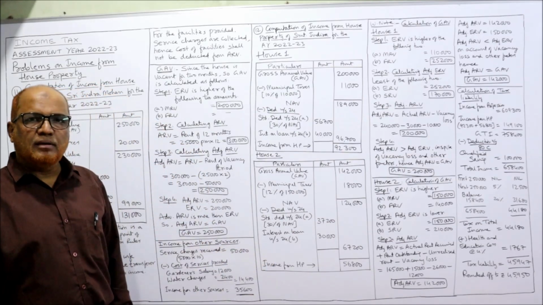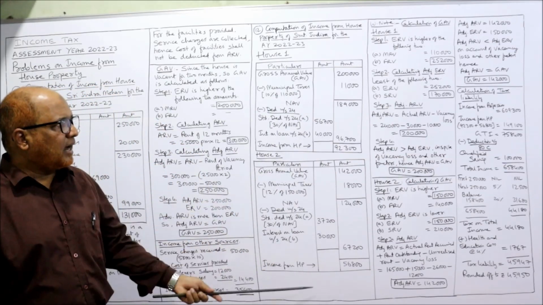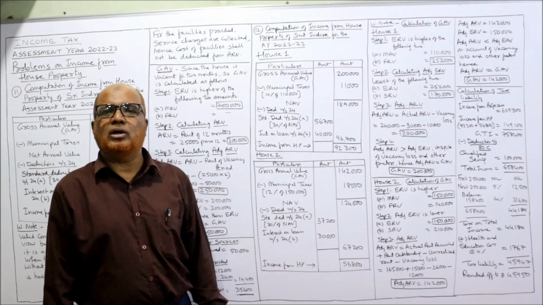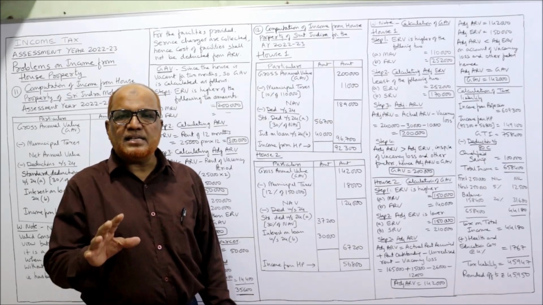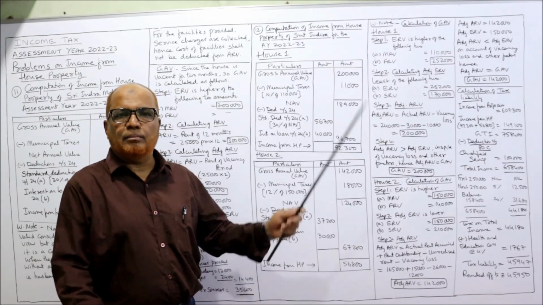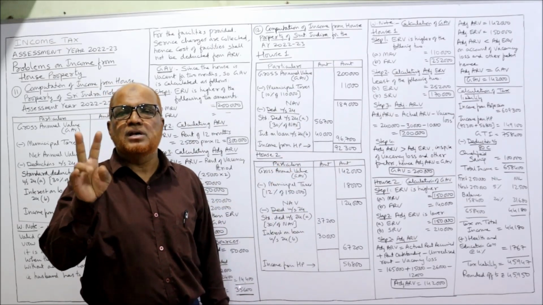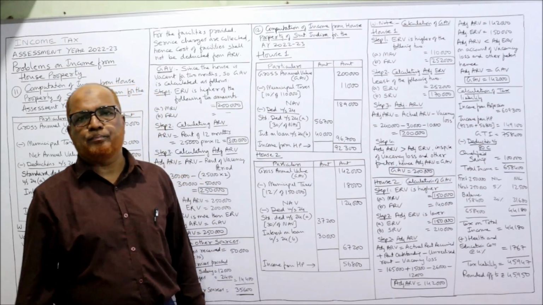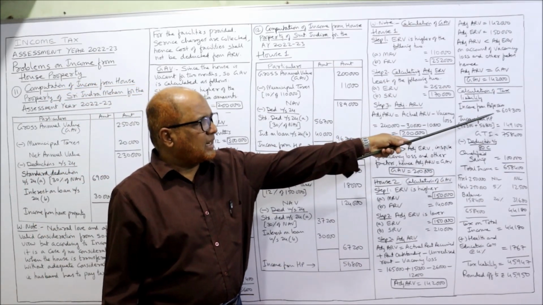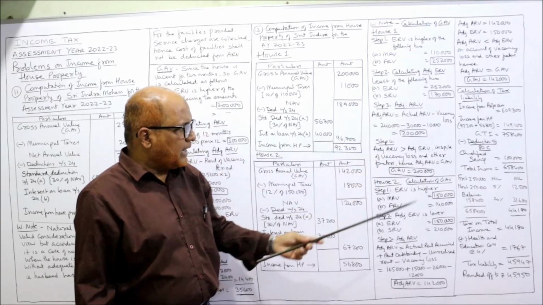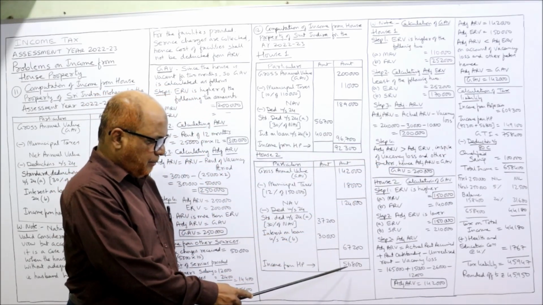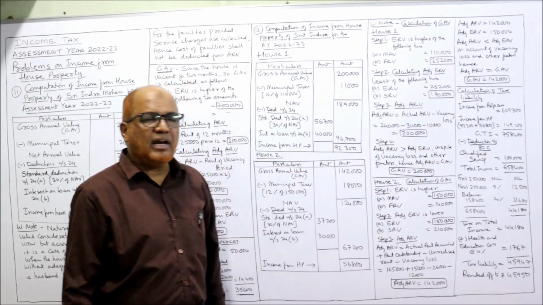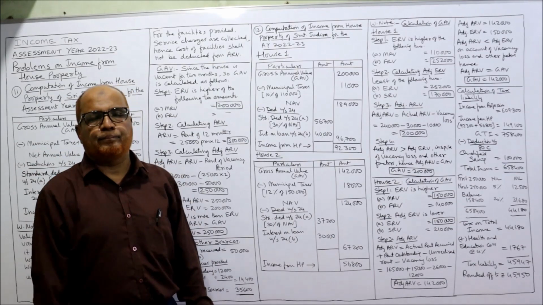So we got income from house property, house 1 and house 2. Finally, it is asking you to calculate the tax liability on the total income. Mrs. Srimati Indra is having two incomes: one income from house property, another income from profession given in the problem. So income from profession 6,09,300. Income from house property, add up both, 92,300 plus 56,800, total 1,49,100. Take the total, 7,58,400 is the gross total income.